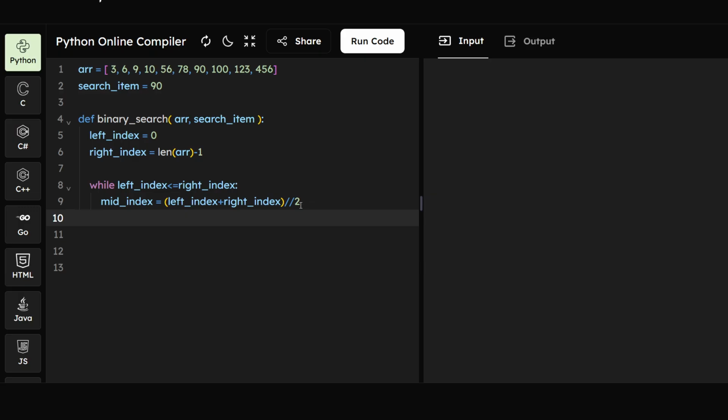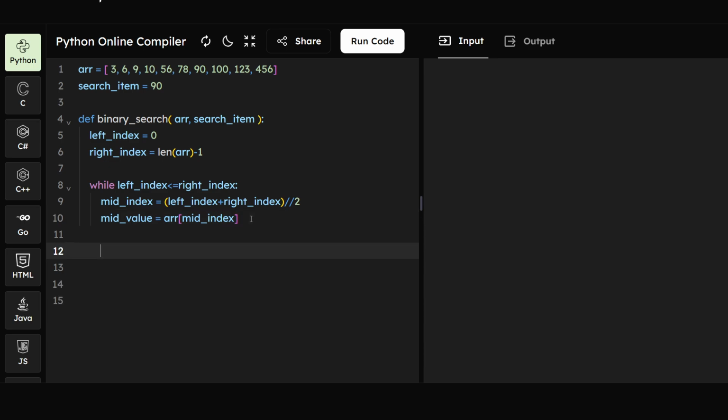What is the value itself? You already know how to do that. The name of the list, and inside the square bracket, we just write down the index we are looking for. This is going to be our middle value. Let's say mid value. All right, so that's how we find the mid value.